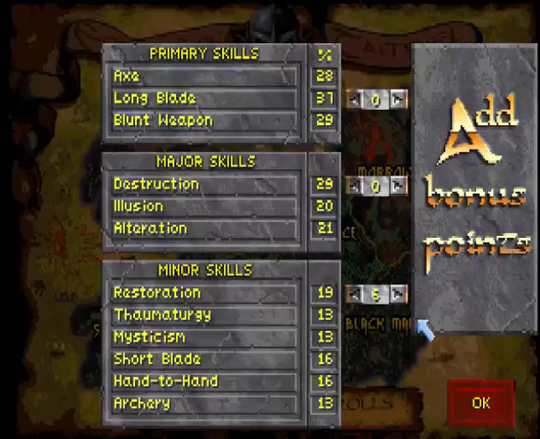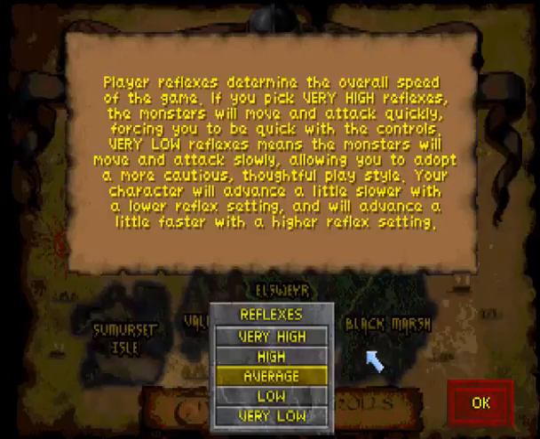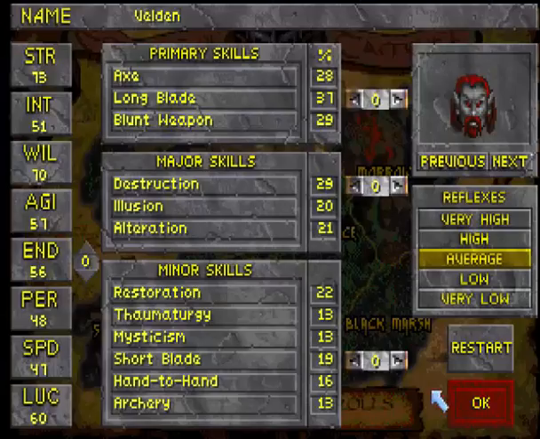And minor skills, of course. Let's see, let's go 3 restoration and 3 short blade. And play reflex determines the overall speed of the game. I'm just going to go with average. And everything looks good. Now, like I said, there's going to be a cutscene coming up, and it also has glitchy, hard to hear audio, so I'm probably going to insert someone else's video into there. That's clear. So, anyway, let's begin.